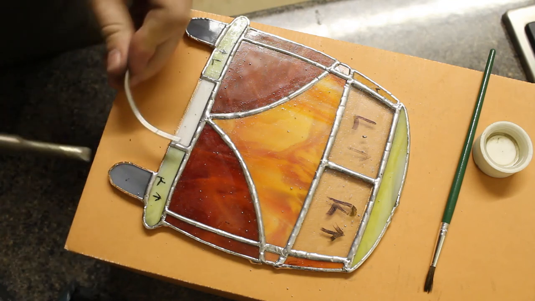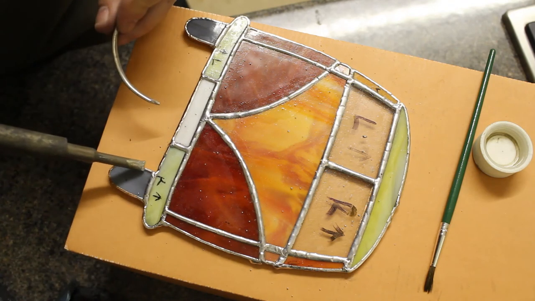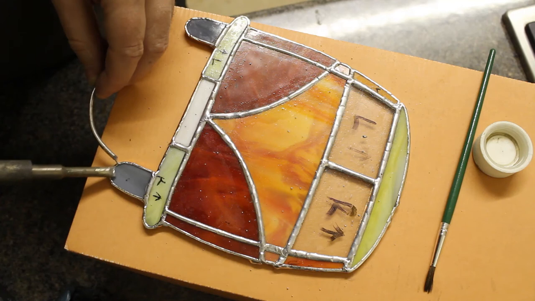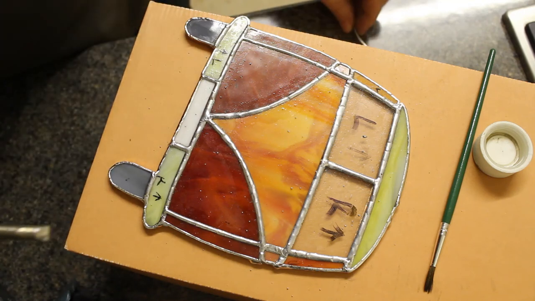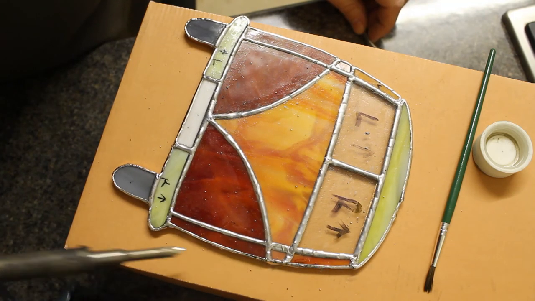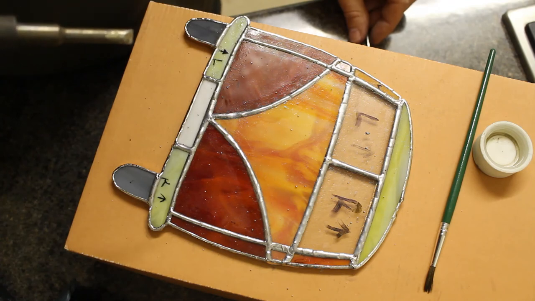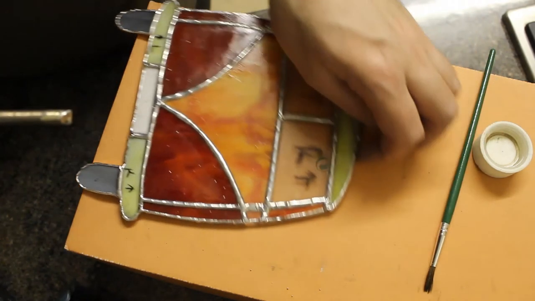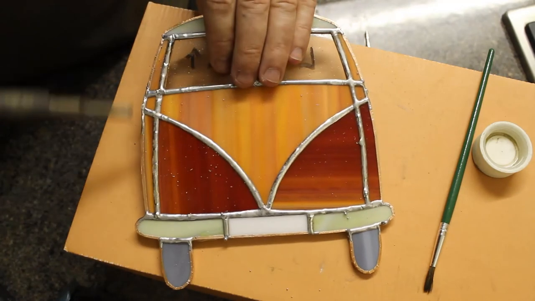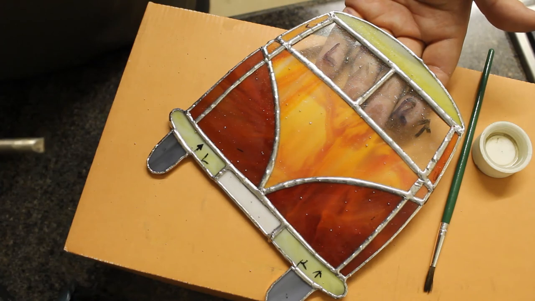Very nearly at the end of my solder, so it gives a good indication—this was a full length of solder, which must be about three feet long, no, two feet long. There we go. Just tidy up around joints when you're not happy, and that's basically it. What I will do now is I will carefully put it on its side and get a nice bead around here and finish off the underside and just make sure everything is correct on the front. But that's quite good for an afternoon's work.